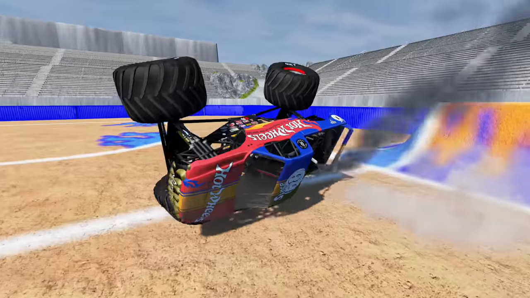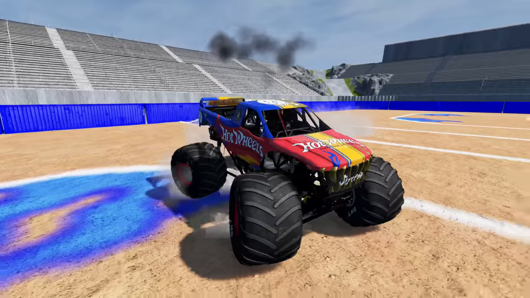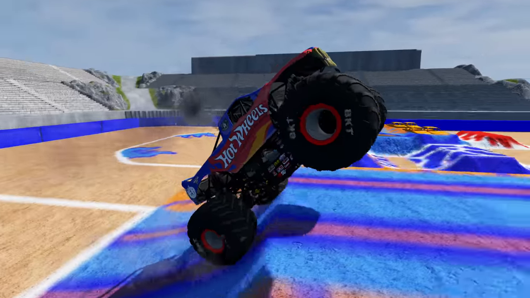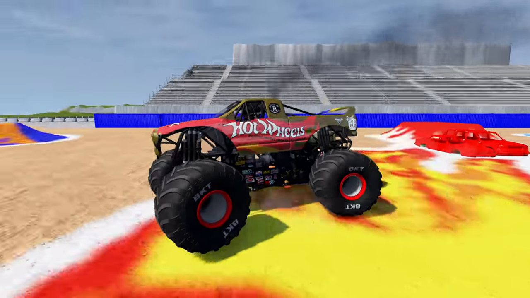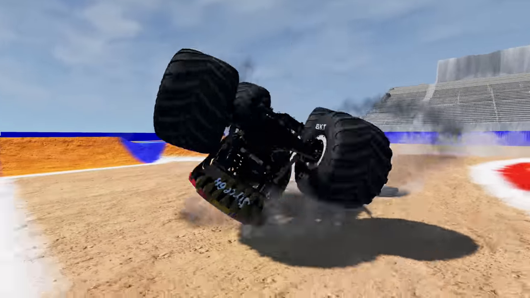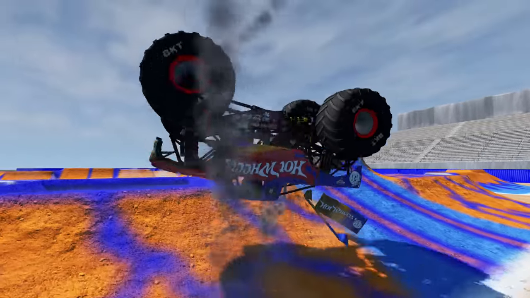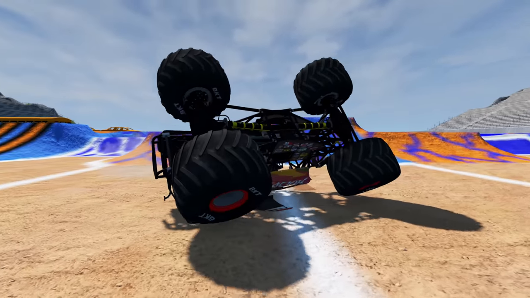Whoa, and he comes down with it. Wait a minute. He's over. Let's see if he can power out. He's back up. Whoa, he almost lost it there. Team Hot Wheels put together a nice run, a huge one, 360. Oh! And that is going to end Team Hot Wheels' run. Whoa!